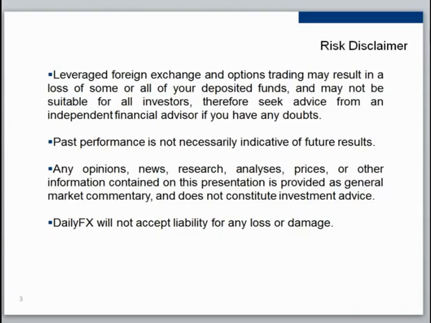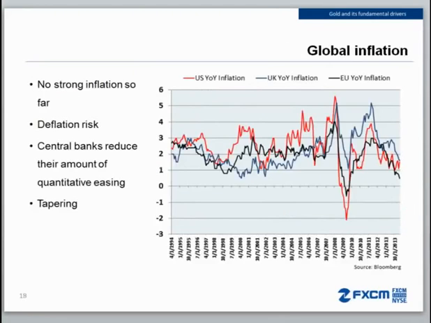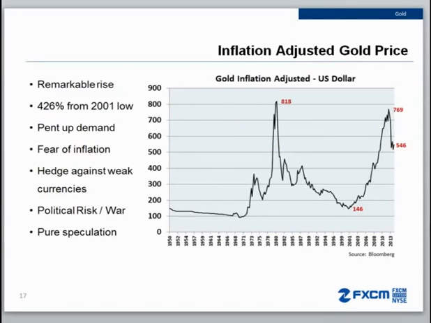Okay, so we're going to talk about gold. And I'm going to begin with this chart, which is gold but inflation adjusted. So we have the gold price from the 1950s, and then we have adjusted this for inflation. So we have the 1950s, and here we have the latest price. Now, obviously, when we remove inflation, the chart looks less spectacular, because things go up higher in price just because you have money printing by central banks.